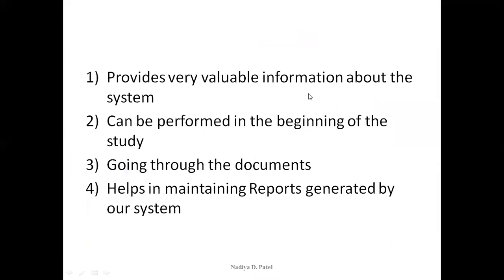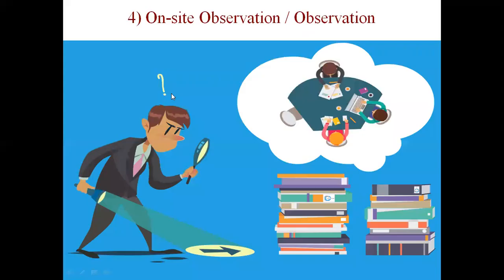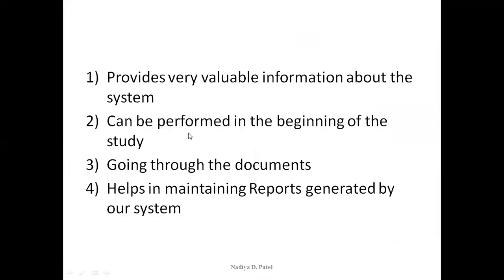So here, record review is a phase which provides very valuable information about the system. It can be performed in the beginning of the study, if you are preparing after anticipation, when you are approaching the investigation and you are taking a first visit. Go and ask for their bill book.